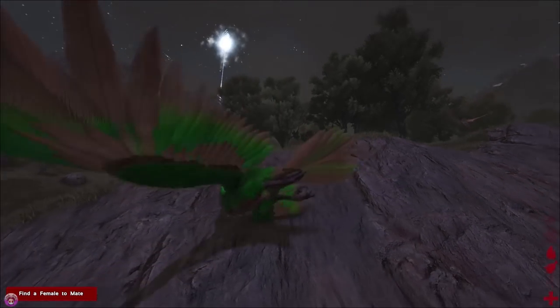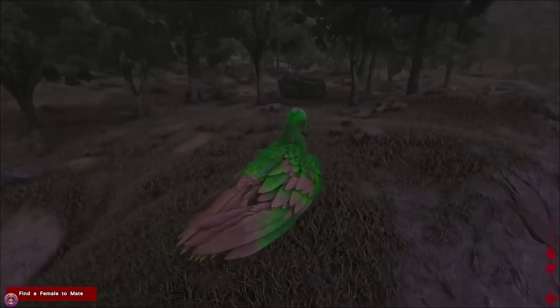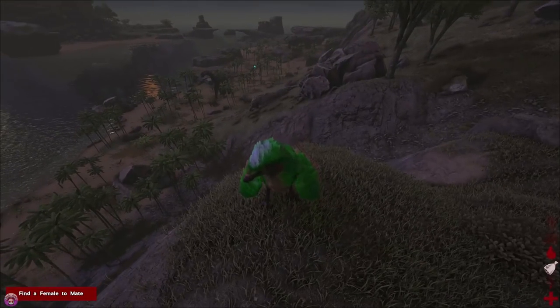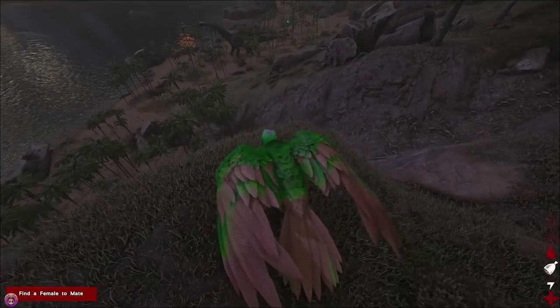Okay, apparently we're not allowed to land up top there. So can we land here? There we go. Look at the colours on this though, man. We've got the green, then we've got like a reddy, browny, orangey colour there. That looks sick. All right, well, I need to eat. I need some food, man.